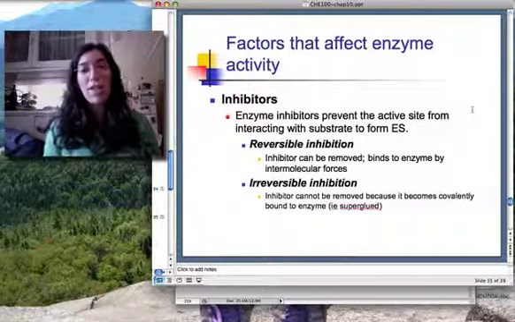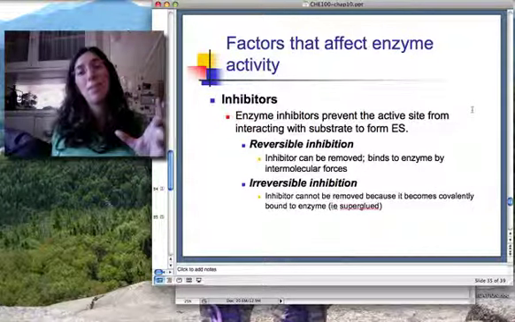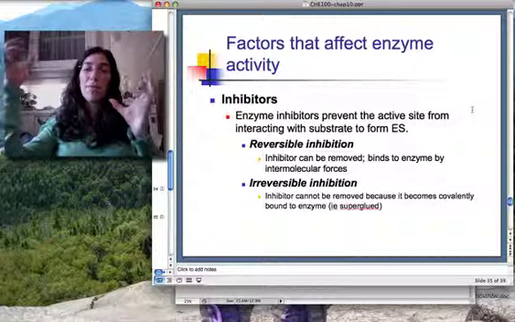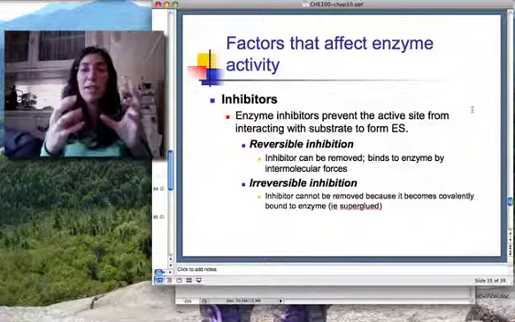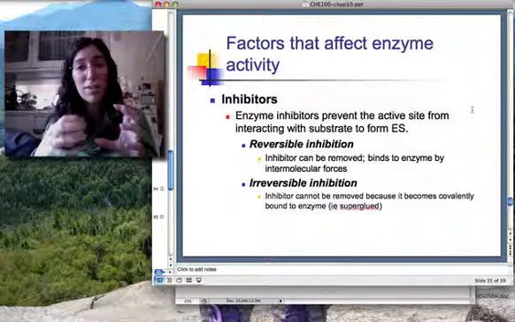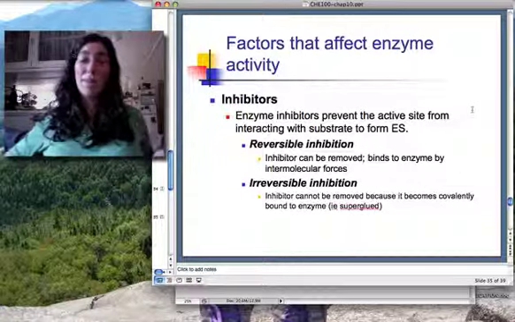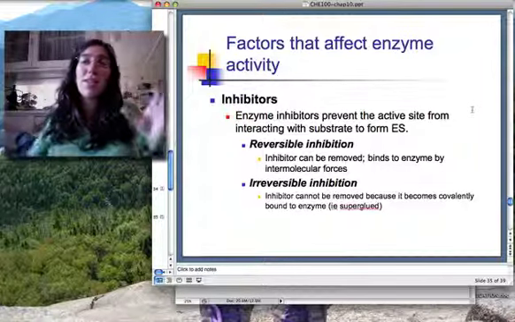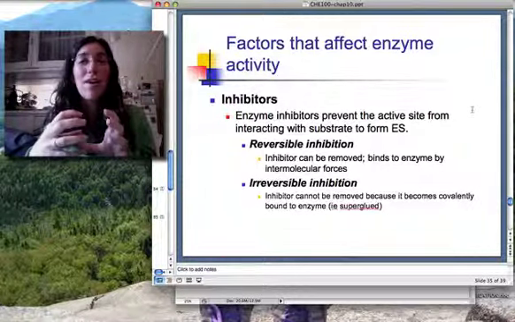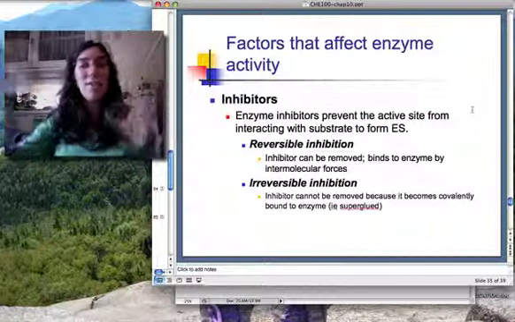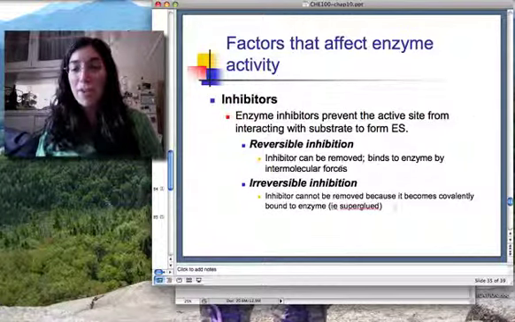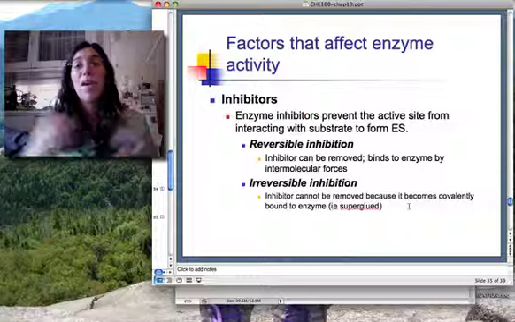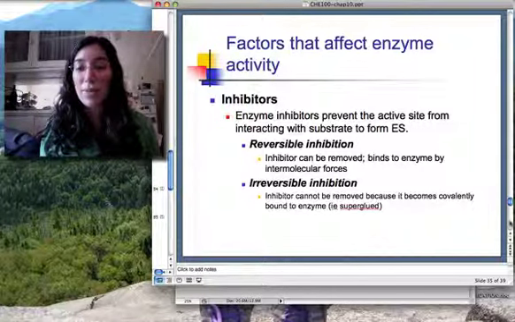Reversible inhibition is when you can inhibit the enzyme and then that inhibitor can be removed and the enzyme can function again. So any reversible inhibitors usually bind to enzymes through some kind of attractive forces, like intermolecular forces, like hydrogen bonds or London forces, okay? Irreversible inhibition is when the inhibitor binds to the enzyme and then won't let go. It's like super glue versus magnets, okay? So an irreversible inhibitor usually becomes covalently bound to the enzyme, so it forms very strong bonds that can't be easily broken.